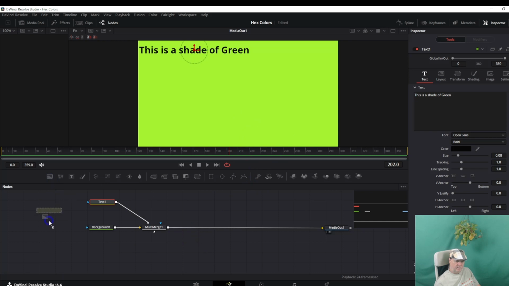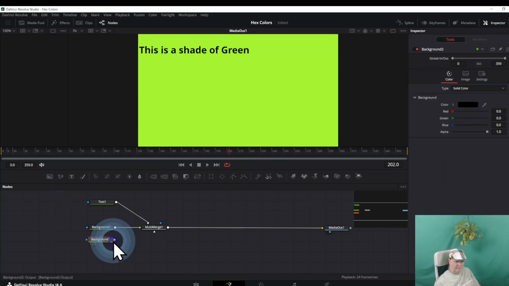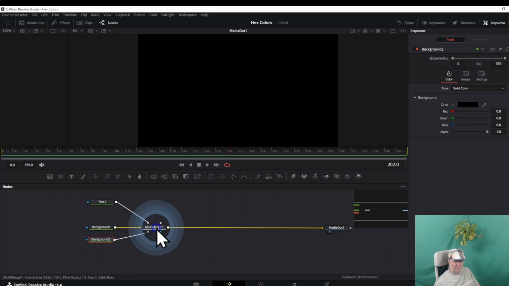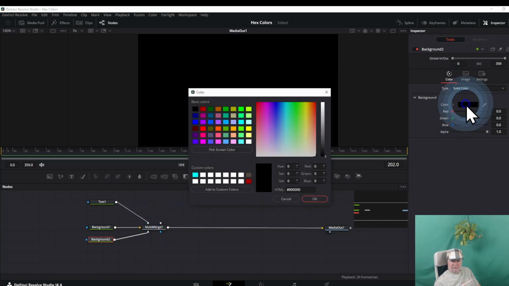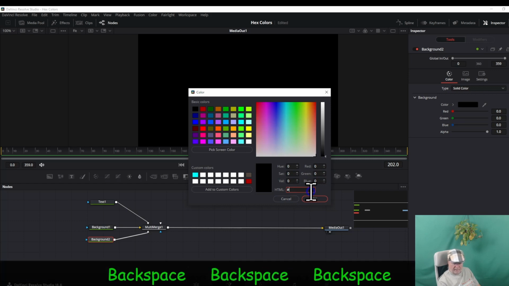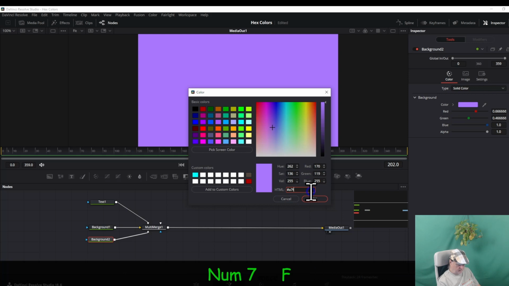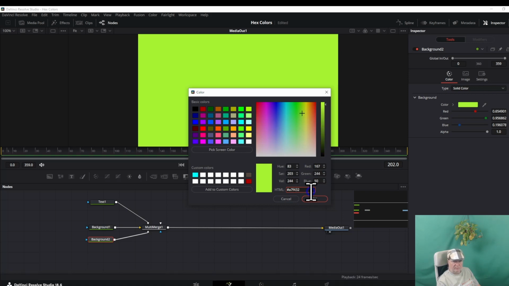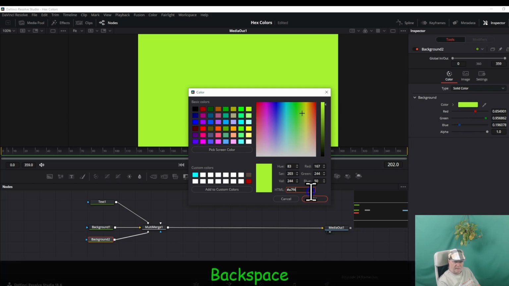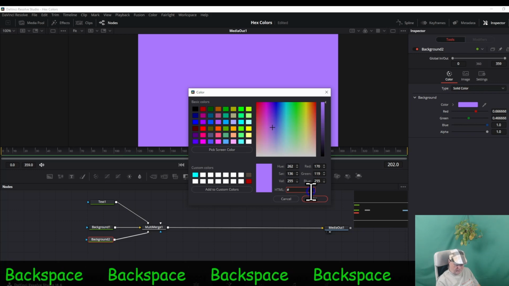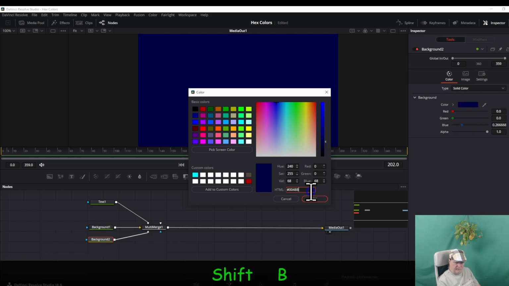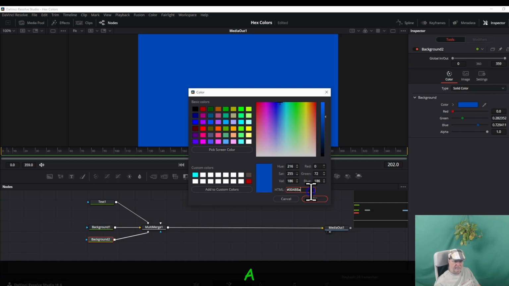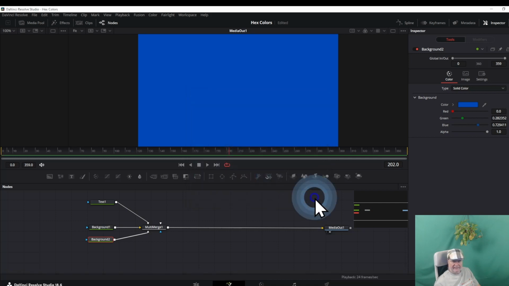Now, if I do another background, which is probably way overthinking this, and we change it to, we're going to go with the same numbers, except we're not going to go capitalization. We're going to go little a, little f, 432, and it looks to be pretty close to the same color, so capitalization does not matter. So we'll go on to the second one, which is 0048. I think it was BA. Yep, that was it. And we're going to hit OK.